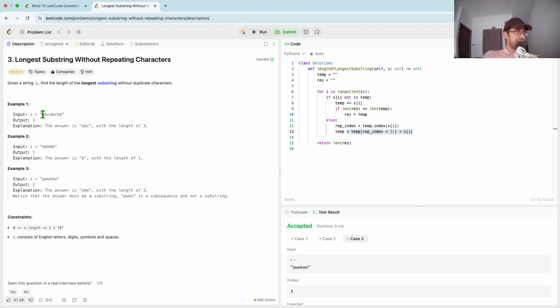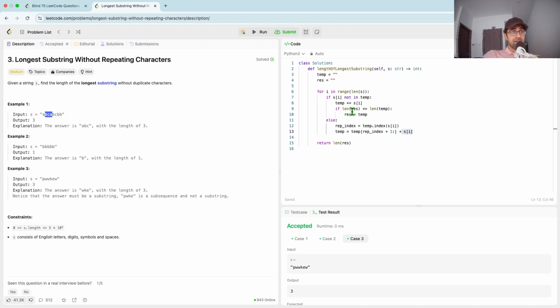Like when we reach ABCA, we need to find the repetitive value. The position of the first repetition is 0, so we will end up having BC, and then finally we are adding that character, so this will turn into BCA, just like the similar algorithm that was explained on the JavaScript solution.